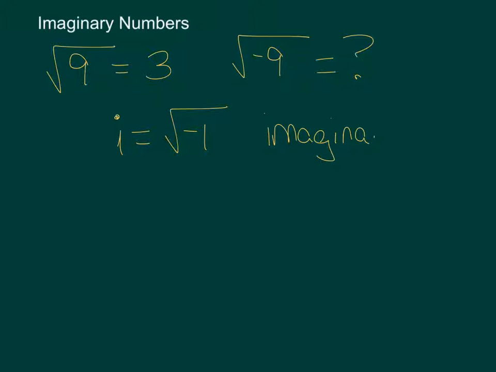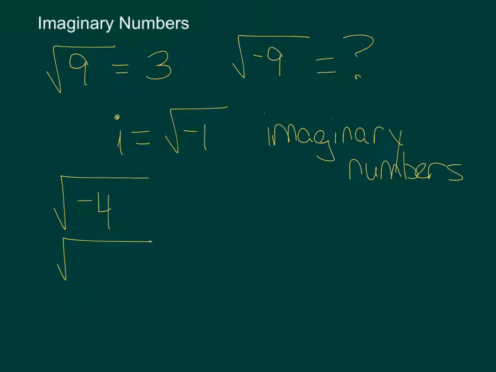You know, we've talked about the real numbers and the number lines, and I said there is such a thing as imaginary numbers. Well, imaginary numbers are when i is involved. That's why it's called i. i is the square root of negative 1. Here's how it works. Let's say I have the square root of negative 4. Well, I know the square root of negative 4 is the square root of 4 times negative 1, right? What's the square root of 4? 2. And the square root of negative 1 is i. So the square root of negative 4 is 2i.